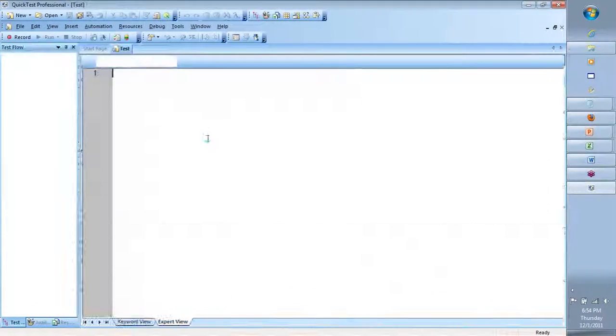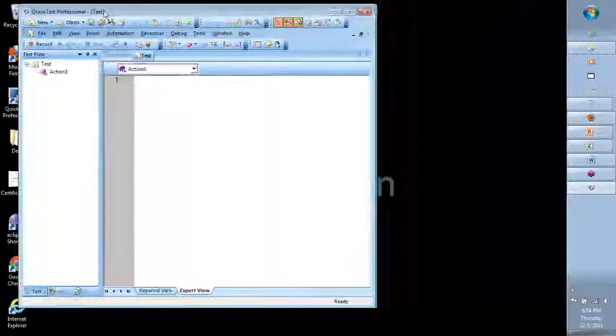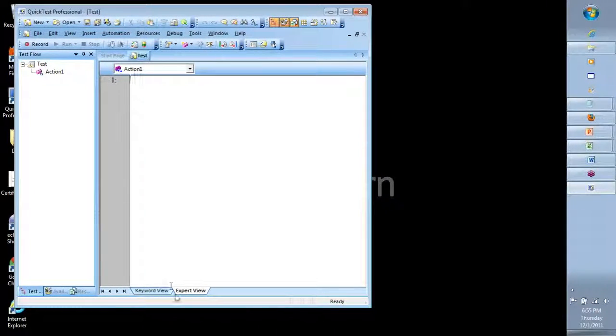Everything that we do belongs to some test in QTP. Tests are basically: here is what I want to test, so I can do something and store it for future use. The most important part of this test is something called your Expert View. This is where we are. Here is the white background, almost like a Notepad where you can start typing anything.